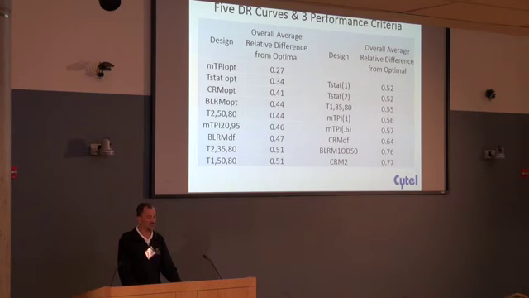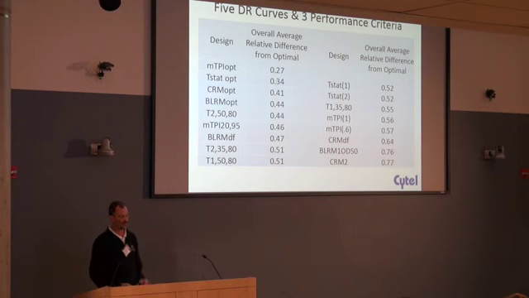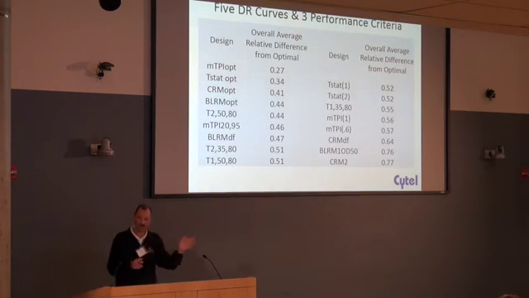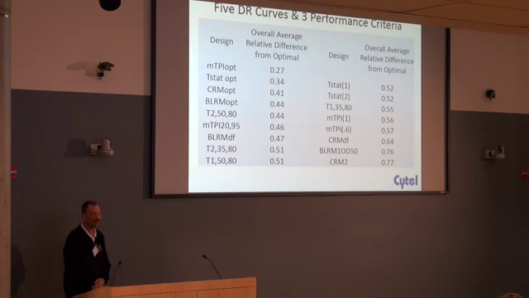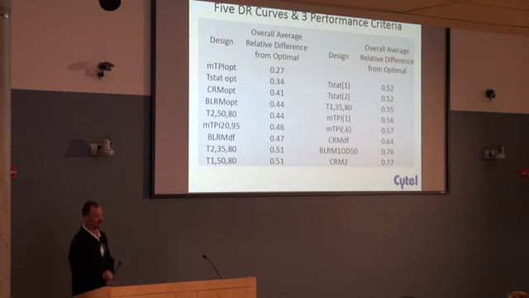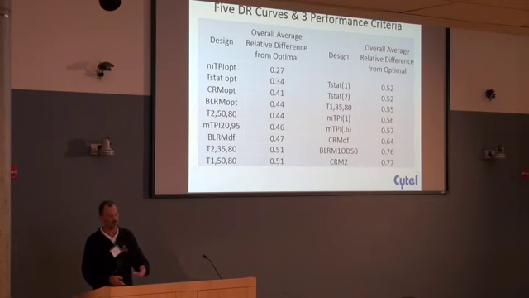For the individual configurations, the T and the mTPI configurations that are listed there and the BLRM configuration default came out about the same, around 0.45, which isn't much better than being halfway. So it's kind of like you're bad for some DR curves, you're bad for others, but in general, you're a little bit better than 50% with these configurations across that spectrum of dose response curves. And then the other cases fall further across the range.